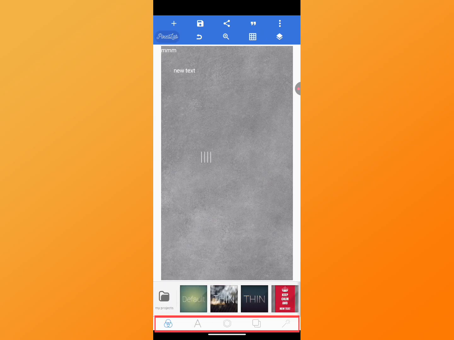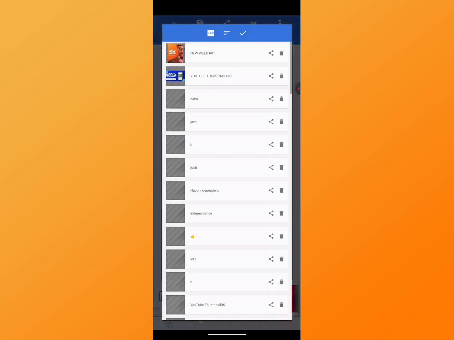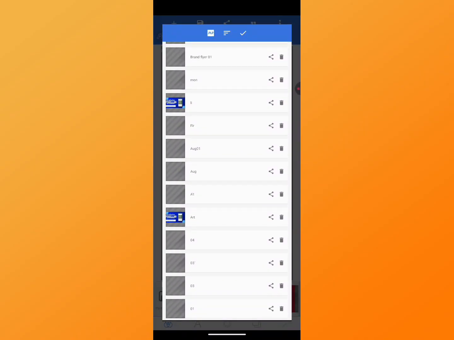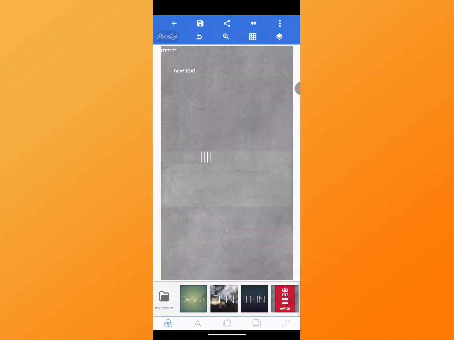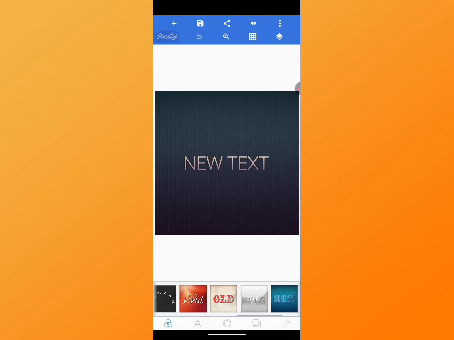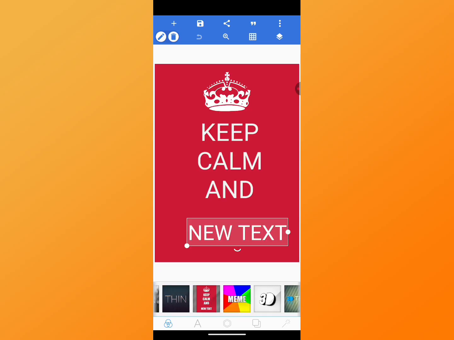You can see those things down here, they are called to front and to back. So here you can see projects. If you tap on this, my projects, it will show all your projects on this app. So here, to choose any of your Canva you want, you can see any size, I think. This is any size, you can see.